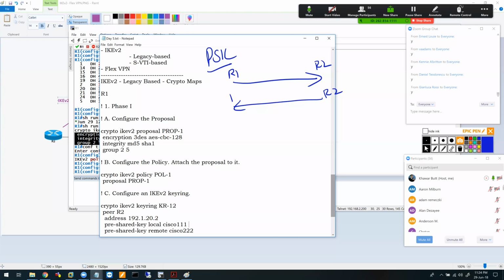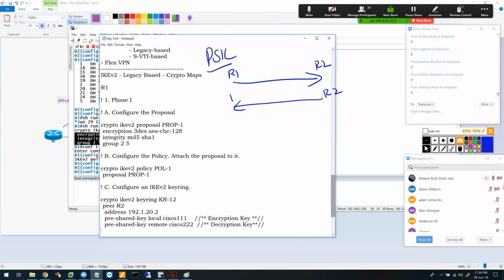In other words, this is my encryption key. This is what I'm going to use for decrypting, because the other guy will be encrypting using what?